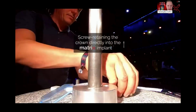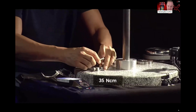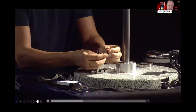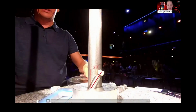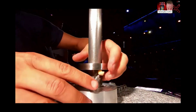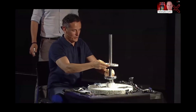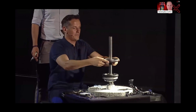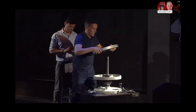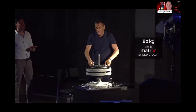This gentleman here going over, his name is Holger Kass. He developed the Straumann bone level implant. His name is on the patent, and he is also one of the key engineers to develop this implant. On this ground, I'm going to add as much weight as we tested in our official test. So that's the first 1.25 kilo. 7.5. This is the next 2.5 kilos, 25 kilos. Right now, we have 80 kilos, the maximum any human can bite.